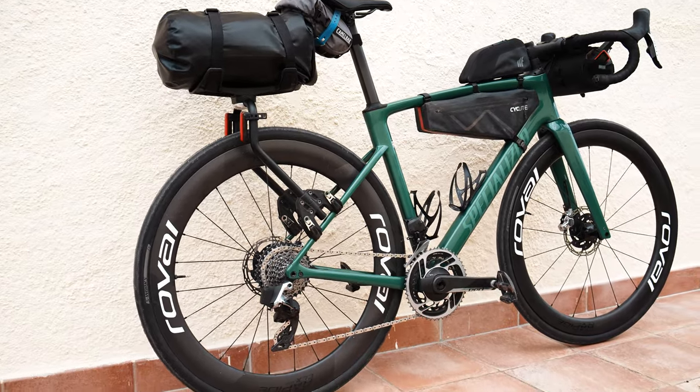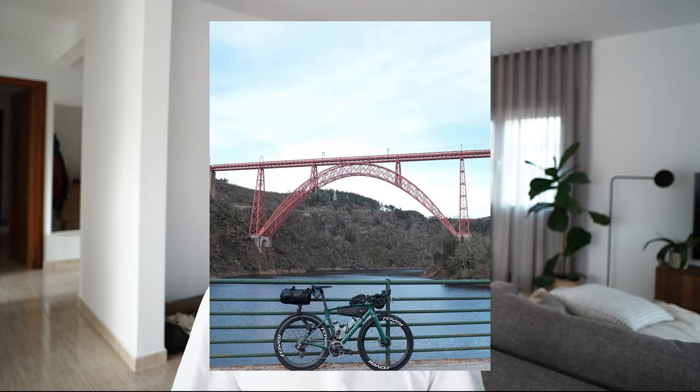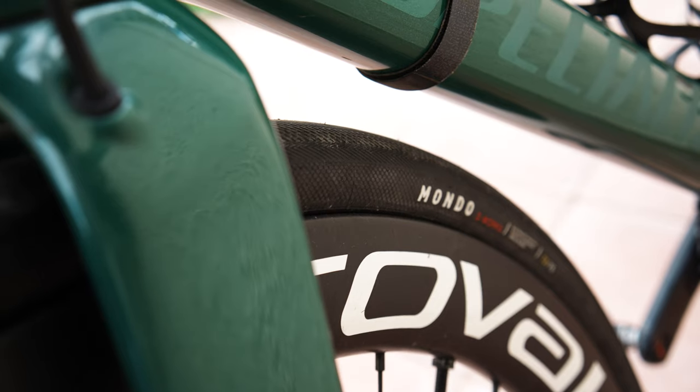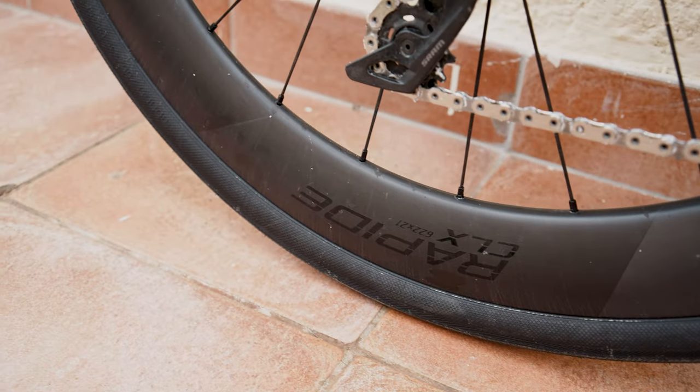On a 56 centimetre frame, as you can see, I've got loads of room for bags, bottles and the like. The 1,300 kilometre journey will see me riding through all different landscapes and regions, so I've gone with the 35mm Mondo tyres laced to my Reval Rapide CLXs in a full tubeless setup. The reason I'm running the Rapides as opposed to the stock Terras is that I'm wanting to test these wheels out in windier, hillier conditions in preparation for my next FKT attempt across the north of Spain on the Camino de Santiago.